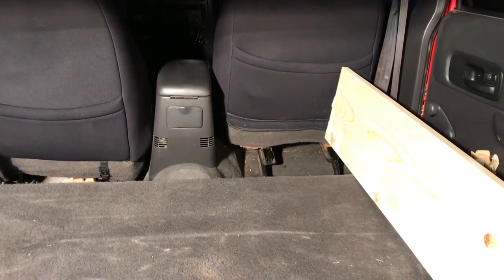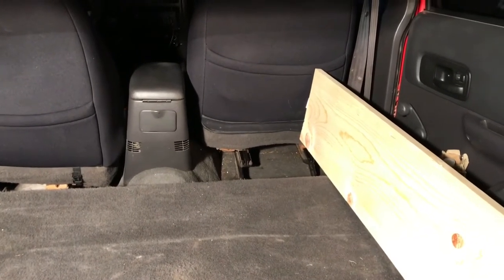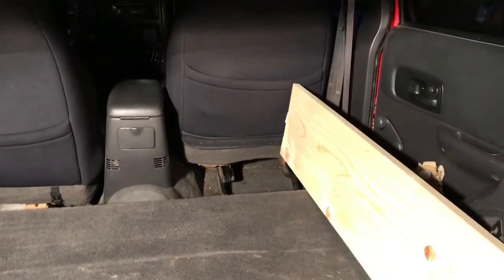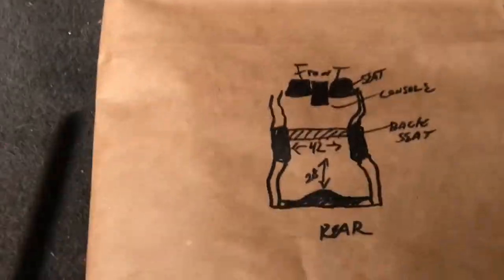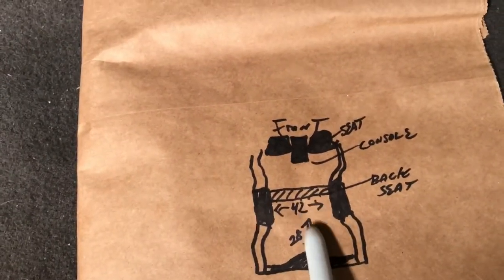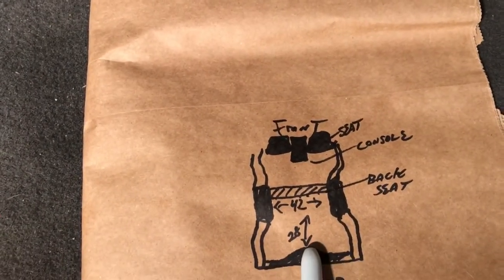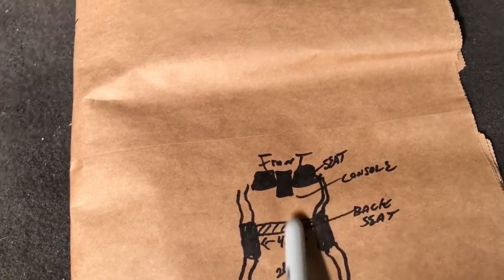If I built the boxes the way I wanted to before, I would have had to angle around that in order to clear the console and still have the top of the board go all the way to the back of the seat. So I'm hoping that when I'm not using this as a bed, I will have two sections that will actually fit pretty snugly in the back of my vehicle that I can use for storage and still be able to use them as a bed.